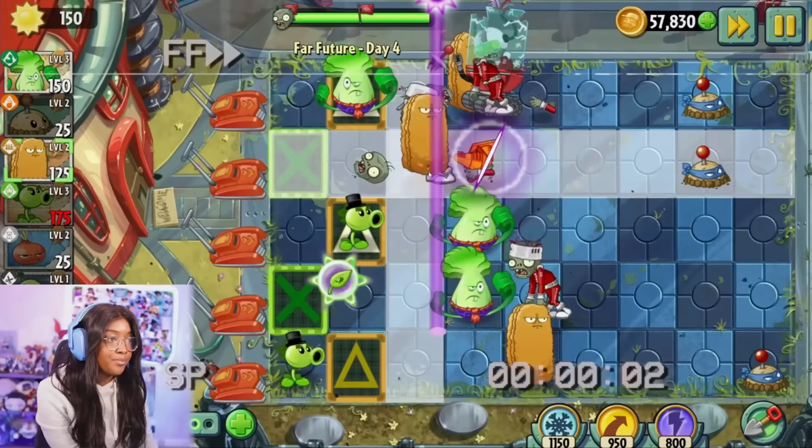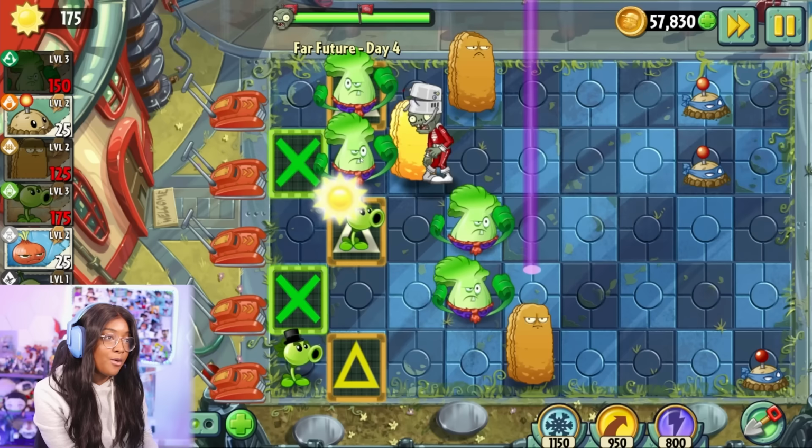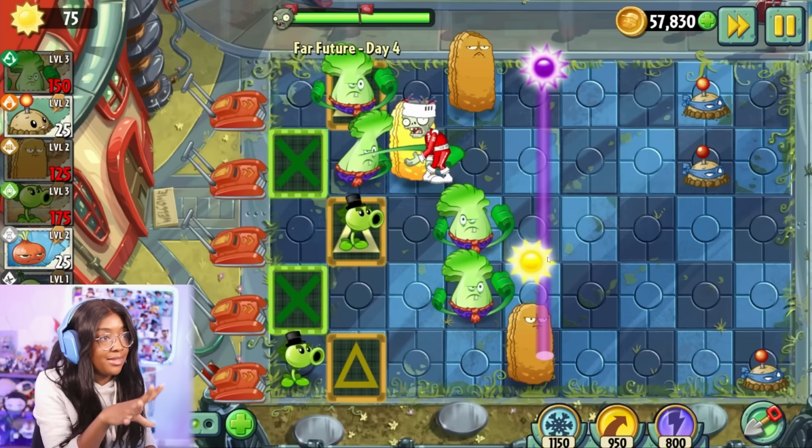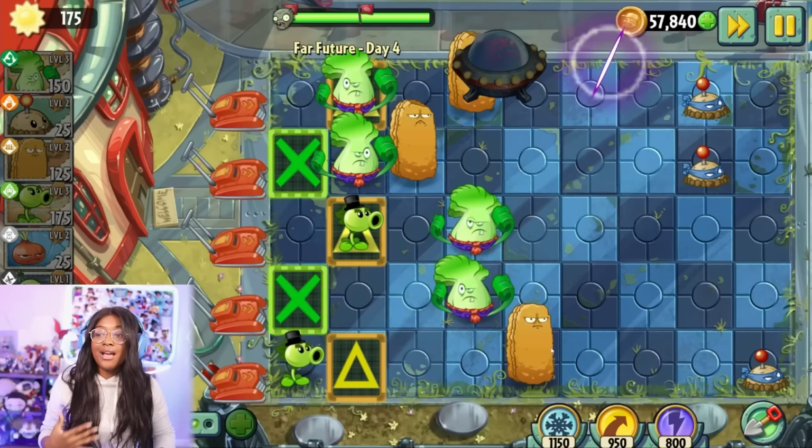Woo! Somehow, we survived. We did it. Let's go. Okay, so I think I understand it now. It took me a while to completely understand. I thought for some reason that if it landed on my plants, that means it exploded. Oh, so I was accidentally exploding them. Dang! That took me so long to figure out.